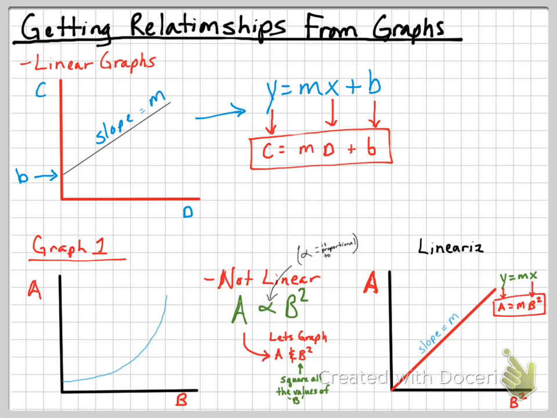What we call this is linearizing or linearizing our data. So this graph is considered to be linearized. It's very difficult to try to write an equation of a quadratic considering they're all going to be different. So what we want to do is take our graphs and linearize them as best we can.